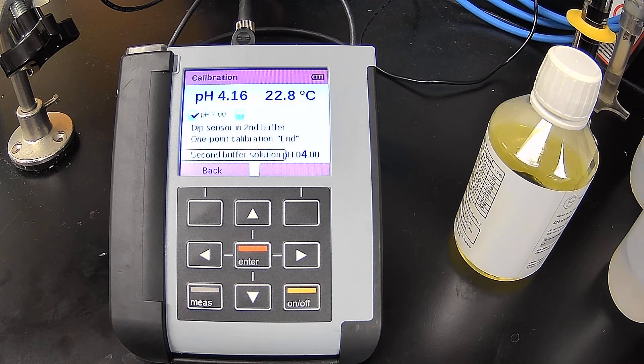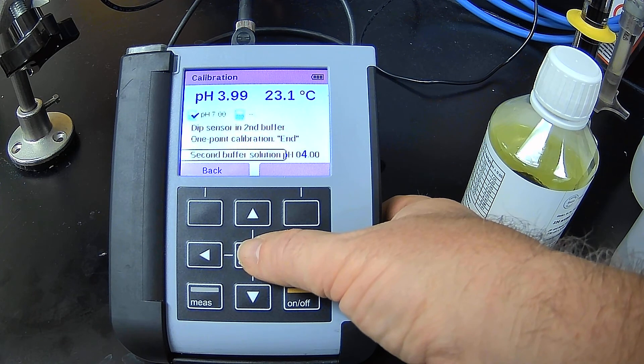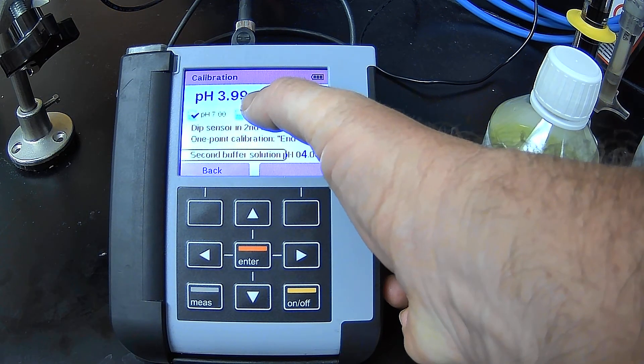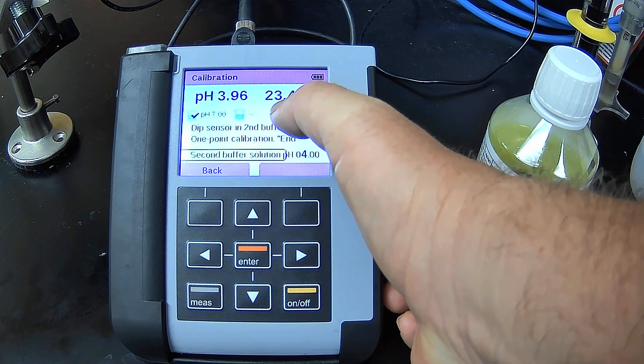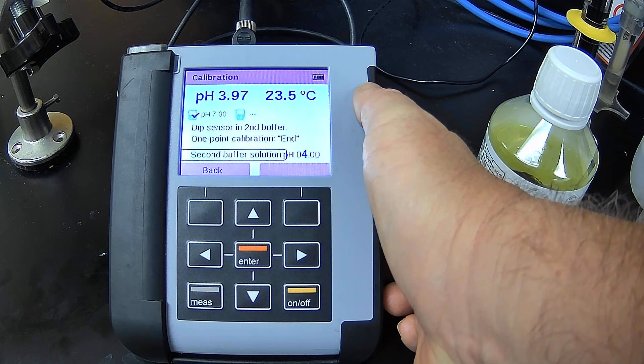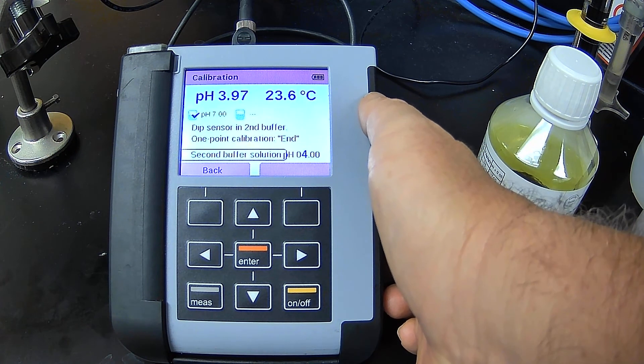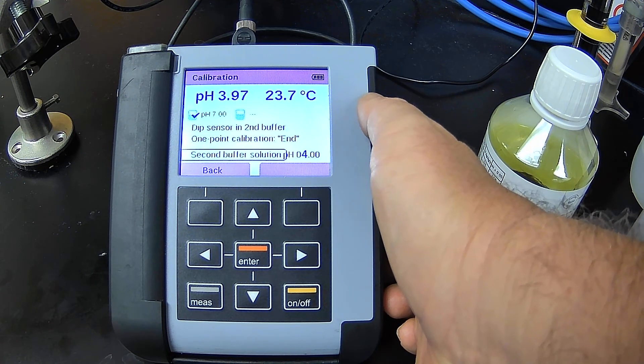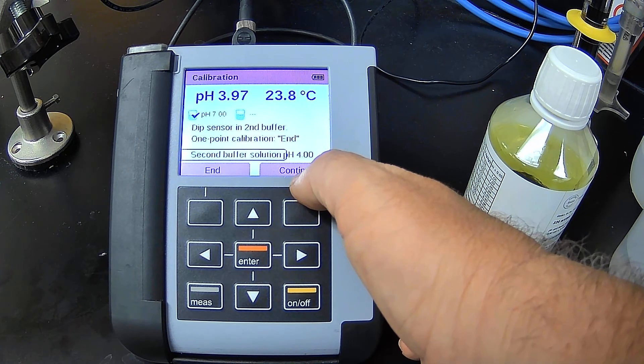Stir it just a little bit. Now, right now, I'm going to let it stabilize. So I want to make sure that my pH value is stable. And I also want to make sure my temperature is stable. And patience is important here. So you want to make sure that it's not moving in value more than once per second. So pH value looks pretty stable. Temperature, I would say we're also stable. So I'm going to go ahead and hit enter here. So it gets me ready to continue.